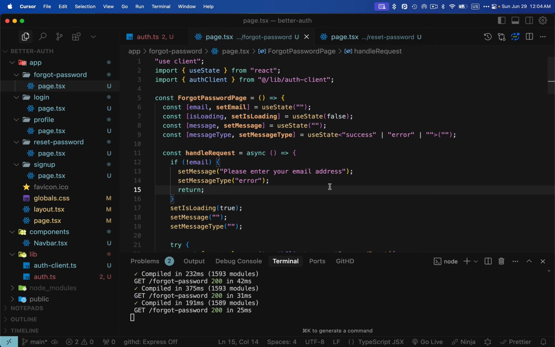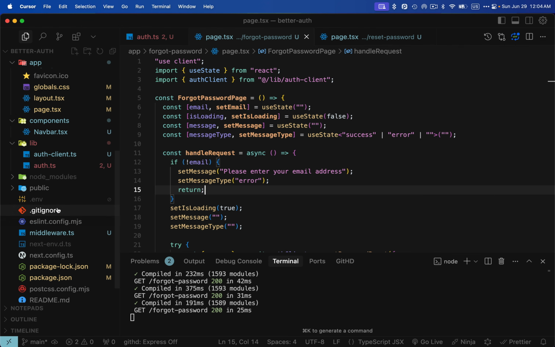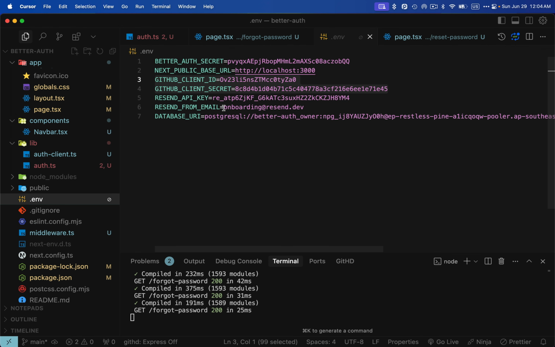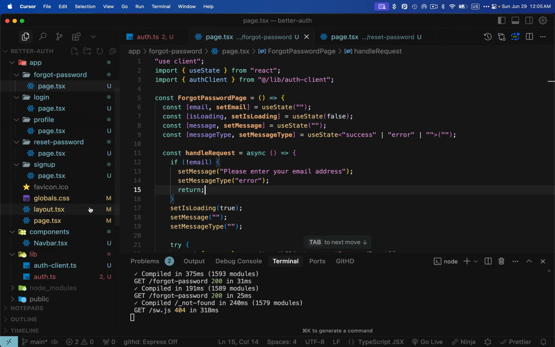We have to define the format of the email, that is, in which format the email should be sent. We already know that we have configured Resend, and this is the email that will be used for sending the email from, that is, who is sending the email. Since I'm using the free version of Resend, if you have your own domain for your website, you can configure the domain on Resend for sending the email, and then you can add your domain-specific email in this particular value. So I can go to the auth file.